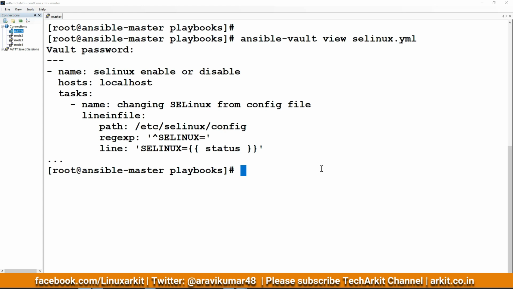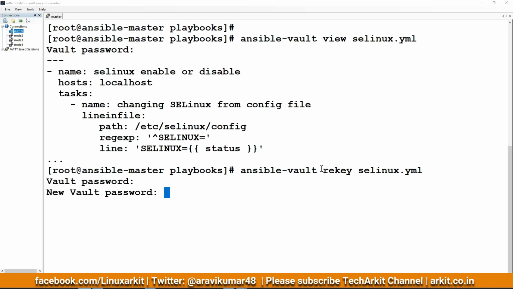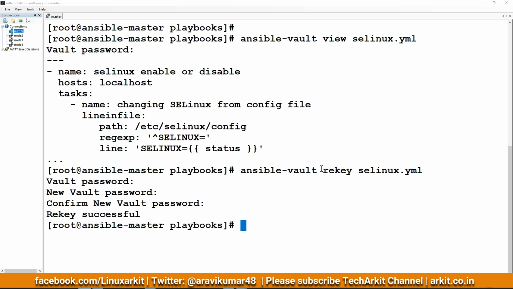You can decrypt this particular playbook, or if you want to change the password of that playbook, you can use ansible-vault rekey and provide the playbook name. It will ask you for the password, then enter the new password here. So the rekey has been successful, and the password has been changed for that particular playbook.